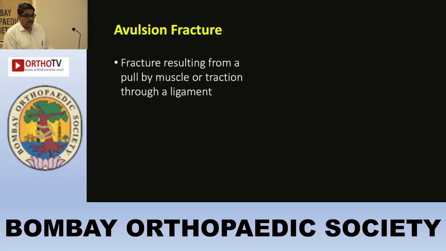So I'm supposed to speak on the avulsion fracture. Very difficult to define an avulsion fracture in a distal radius because any mechanisms that we have thought about in distal radius and read about, rarely will we ever see avulsion as a mechanism of injury in distal radius. So how does an avulsion fracture occur?